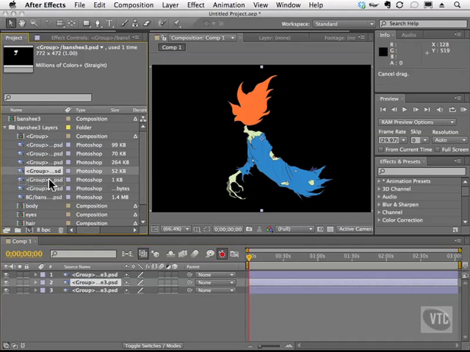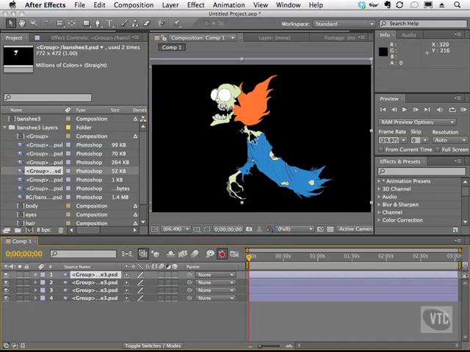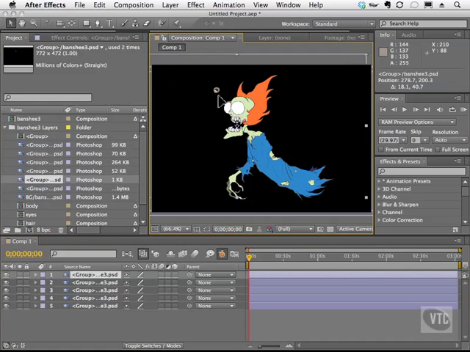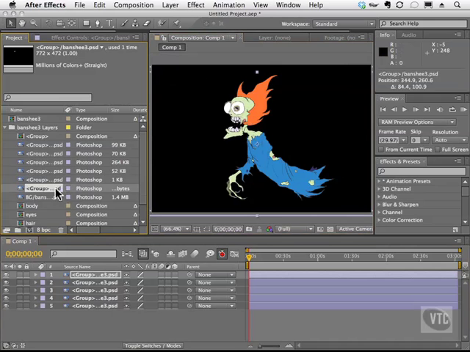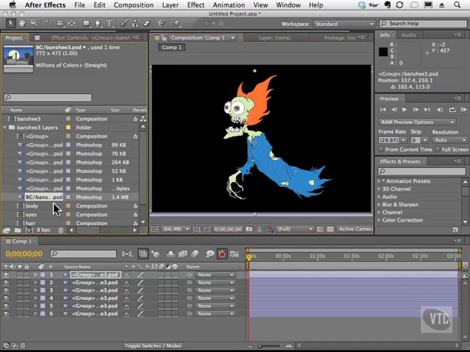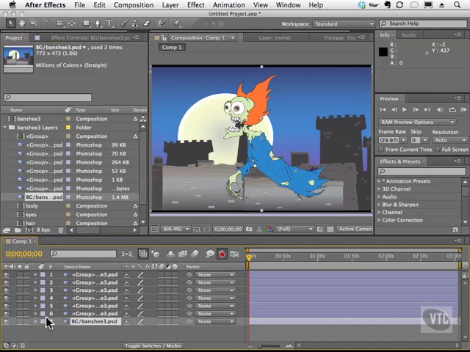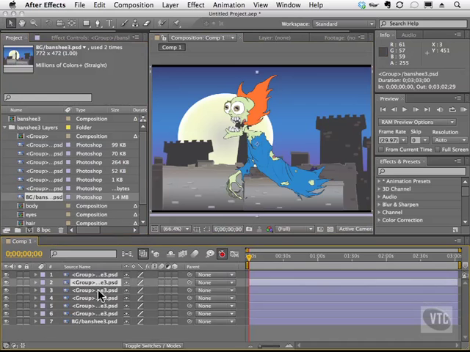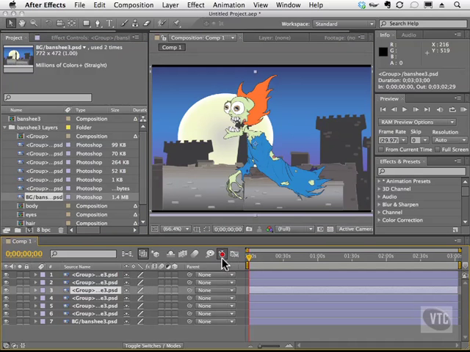We'll take the head, and we can manually drag it over here as well if you want to position things. We can go here and grab the eye, and once again, put it where we want it to go. Grab the other eye and manually place our character where he belongs. You take the background, put it all the way in the bottom layer, and we're ready to go. We have all the different parts of our character that we can click on, and we can animate them by using auto keyframe or any of the options available to you for creating animation.